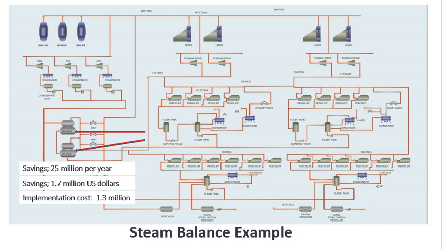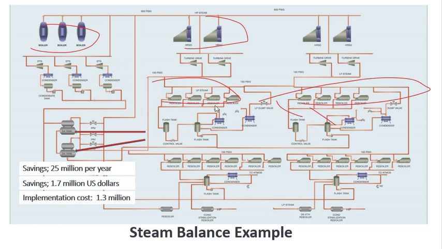This here happens to be a very large facility and this is a very simple print of a very complex system. We have heat recovery boilers up here, utility boilers. The process here was discharging the condensate into these tanks and they were using a huge quantity of air cool condensers to condense down the flash steam, losing all the thermal energy from the flash and just heating up air, which there was no use for it. Therefore, we looked at these condensate tanks here, and this is just a partial print, bringing the condensate and the flash back to the deaerator operation.